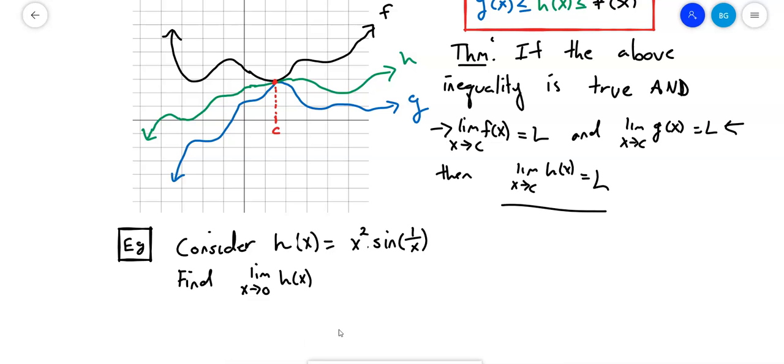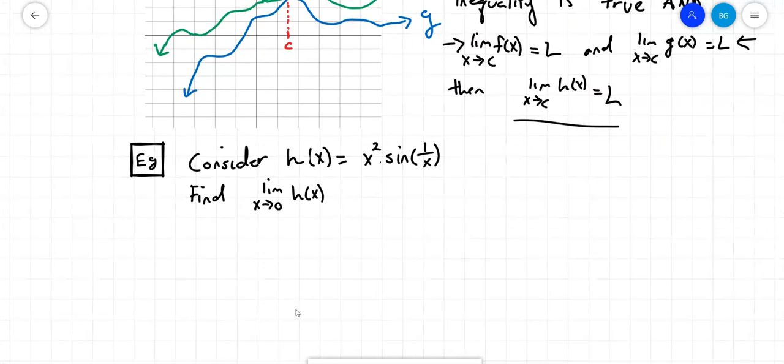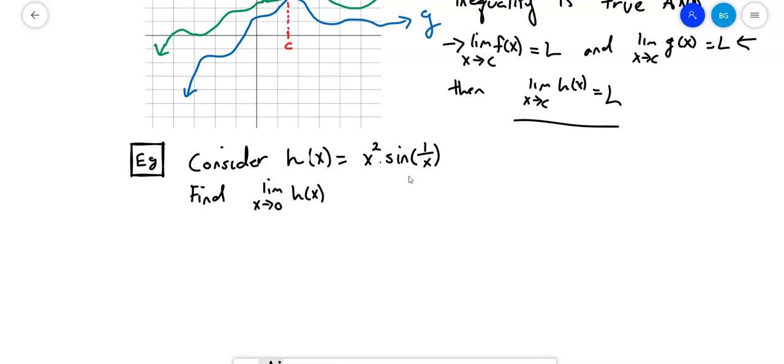And so here's what we should probably do. We're going to find this limit, but first, just bear with me. First of all, we know that the sine of 1 over x is always between -1 and 1, right? That's just the property of the sine function. The argument here doesn't matter. The sine of anything is always between -1 and 1. It's at its minimum when you're taking the sine of -90 degrees, and at a maximum when you're taking the sine of positive 90 degrees. But that function oscillates between those two values.